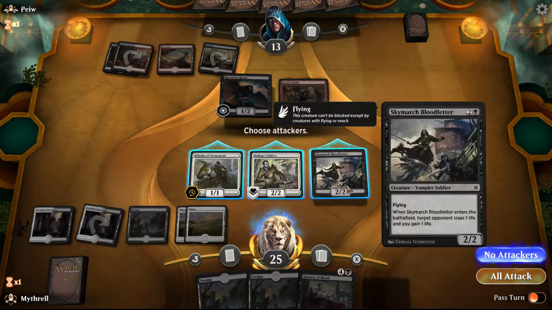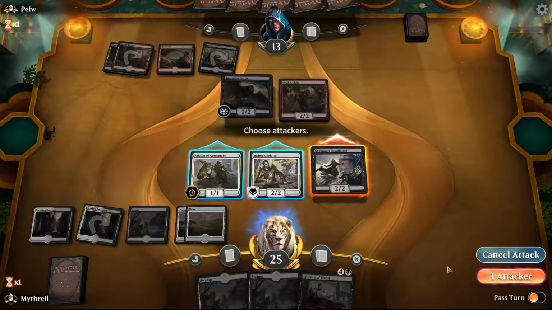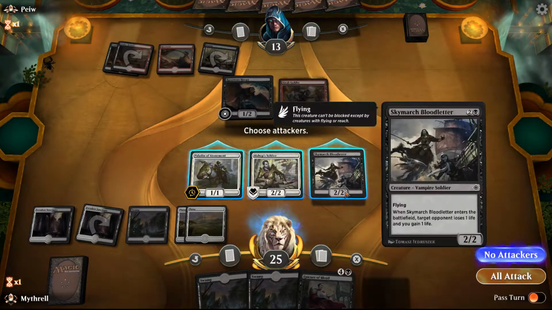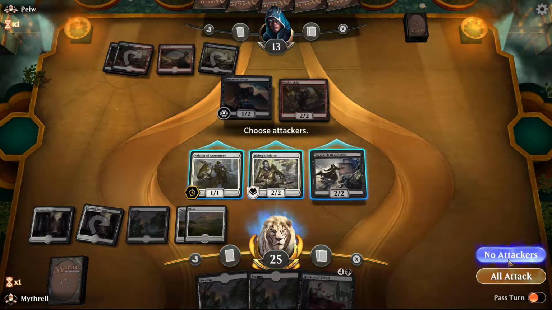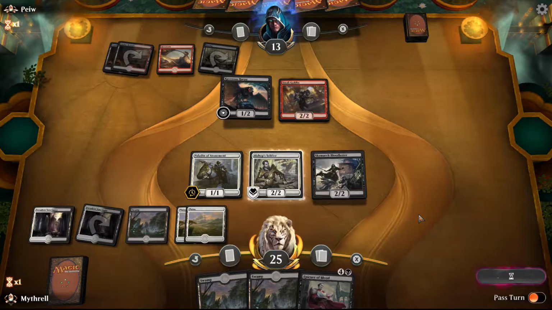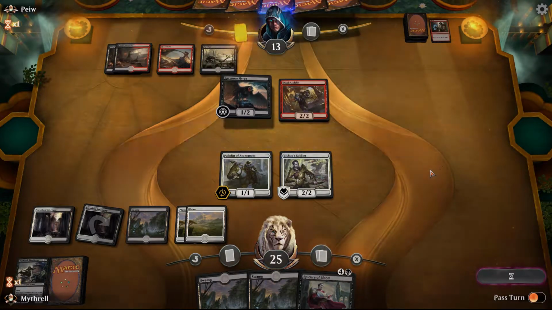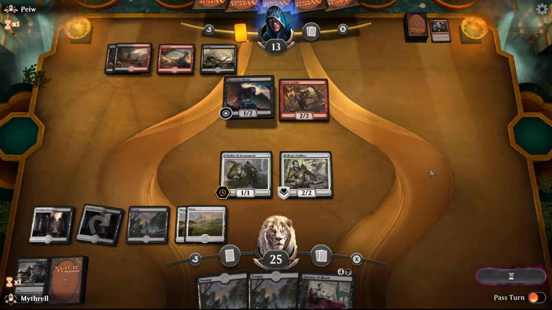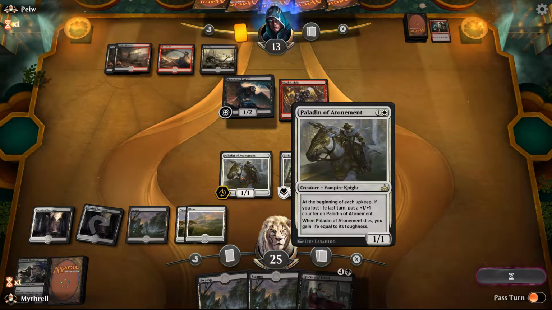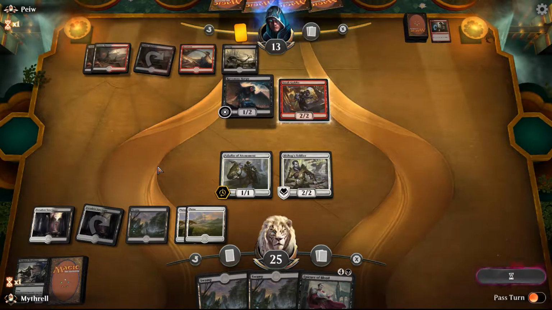if he sacks his 2/2, so I think I'm actually good. I would prefer that trade, would I? Probably not. So I'm not gonna actually attack. Okay, he's gonna kill it anyway. But that's fine, we got a card out of him. I'm fine with that. Besides, if he keeps attacking me, he keeps basically buffing the Paladin of Atonement, so that's actually good for me.